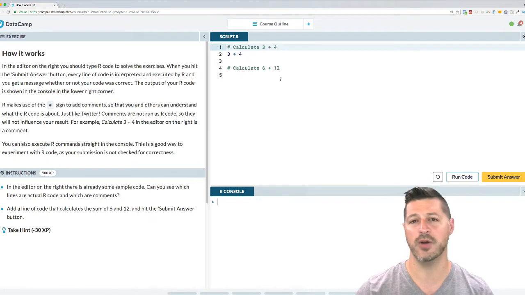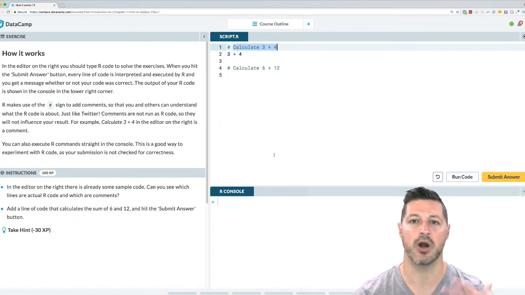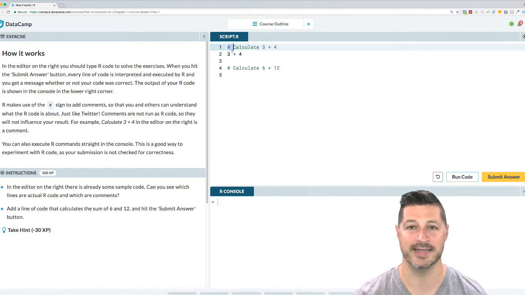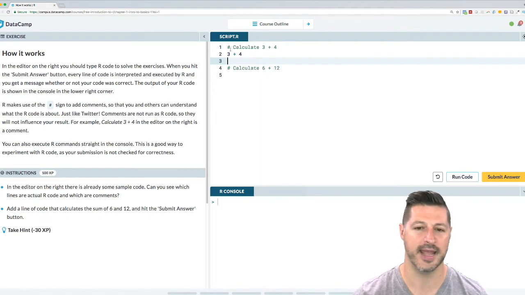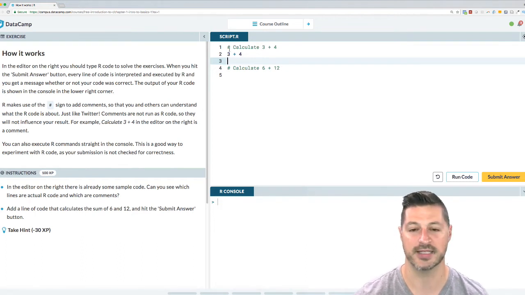So you can denote everything with a comment. And what this means is that anything after the hashtag you can write, and it won't be read into the console, and it won't be read as part of the coding that's happening. So this is just a really clear and easy way to indicate the logic of what you're doing within your script. Here in Datacamp, they generally use these comments as places to work, and they'll give you instructions within the script to execute certain code.